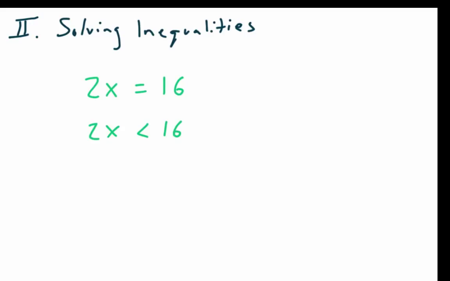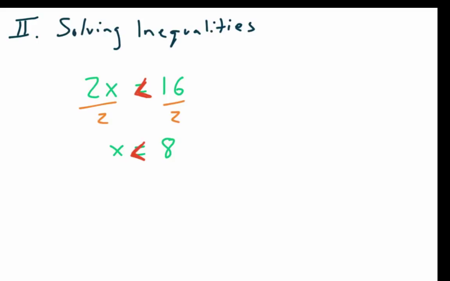And the nice part is it's really just practice of what you've been doing. Just like before when we showed our work, we divide both sides by 2, then we copy that equal sign down. We do that same exact thing with whatever our inequality is. If it's 2x is less than 16, divide both sides by 2, and then you just get x is less than 8. So it's really the exact same steps as what you've been doing.